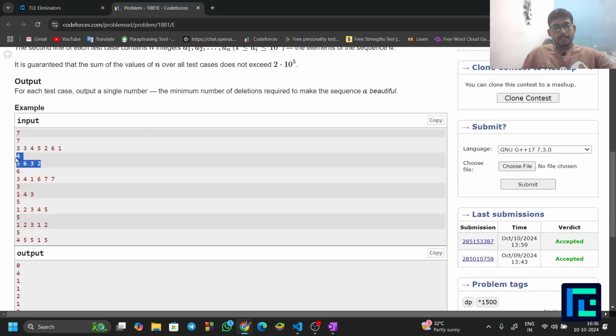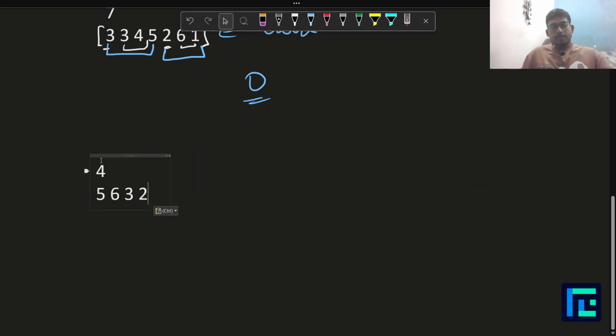Now if you see the second test case, here in this sequence there's a 4, there's a 5, and then there are only 3 elements. In order for this sequence to be beautiful, with a 5 there should be 2 more elements. Now since we cannot add elements to the sequence, we can only remove elements, maybe we can remove this 5. Then again, with this 6 there should be 6 more elements which are not there. So maybe we'll try to remove this 6 also. Now with this 3 there should be 3 more elements which are not present. We'll remove this 3 also. With this 2 there should be 2 more elements, nothing is there.